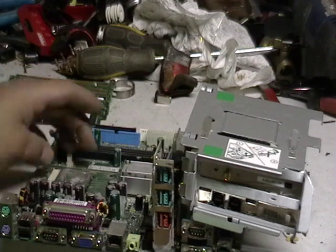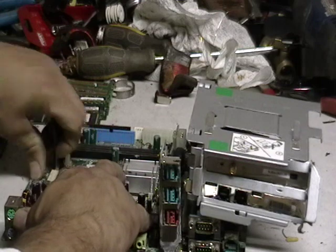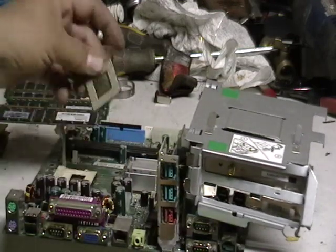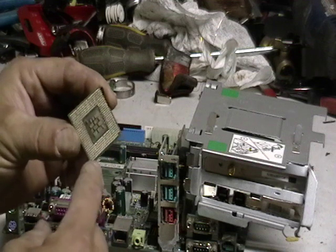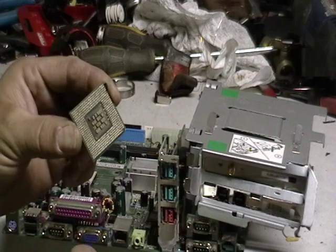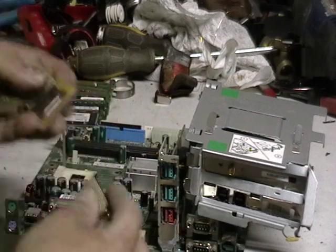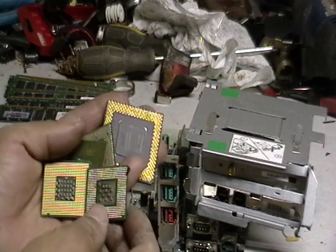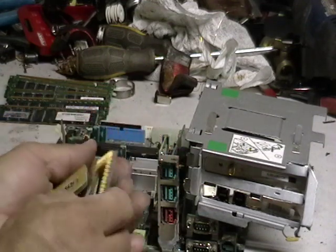The next one is a CPU board. Just lift this lever, pull it out — there's a CPU chip. That's all gold there, and inside there should be palladium. Check out what people get for that on eBay. I have a few here which you've seen on my other videos, and we're going to end up selling this stuff on eBay too.